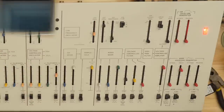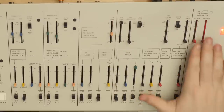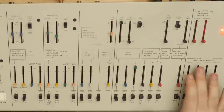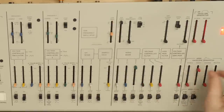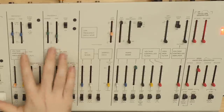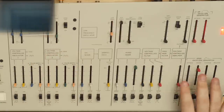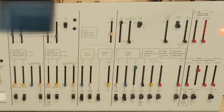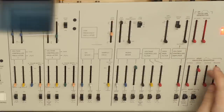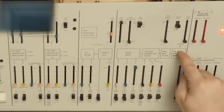That's about all I can show you without diving into modulation, which is when things get a little more complicated. So the way the envelope generators work, and this is what I'll point out, the colored keycaps are all to direct you to the different sections. Did you notice we've got green and blue in the mixer to correlate for the green and blue coded oscillators? Isn't that handy? And red is for our envelope generators. So we have an AR and an ADSR envelope. I like to use the AR to control our VCA.